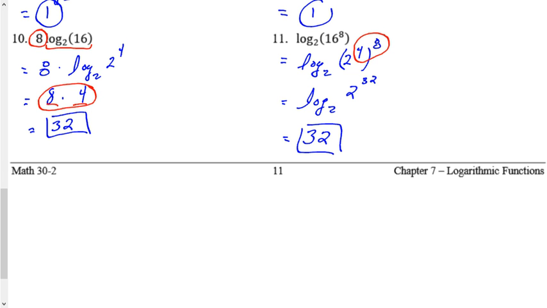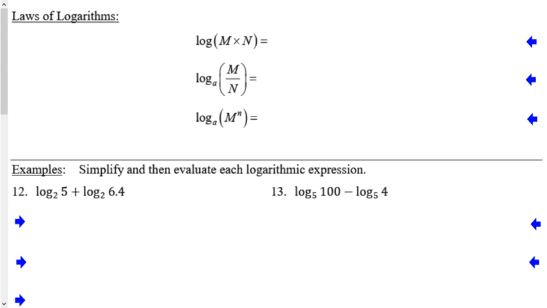Well, let's write out these rules. The first rule, if I'm taking the logarithm, and I didn't put a base in here, but we could have any base. So here I've done it with the common logarithm base 10, but it's true no matter what the base is. If I'm multiplying two arguments inside the logarithm, it means I'm multiplying two powers. That happens when I'm adding the exponents. Remember, this logarithm is an exponent, this logarithm is an exponent. So we saw that demonstrated in questions 6 and 7.